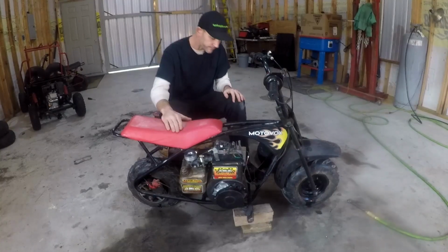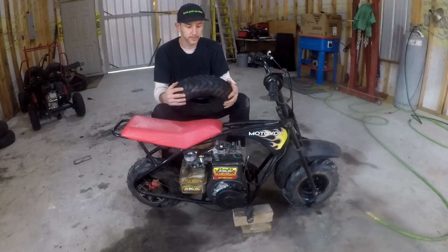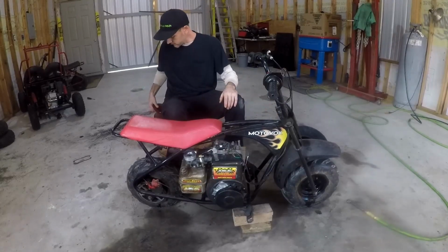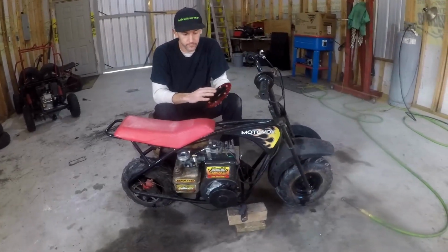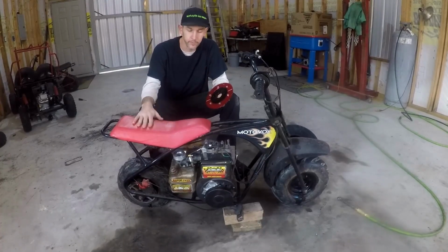Today, got this little mini bike. You've seen it before. I'm going to put some street tires on it. And then, while we're in there, we're going to use this split sprocket adapter. And we're going to go down to the 62 rear sprocket from 75.